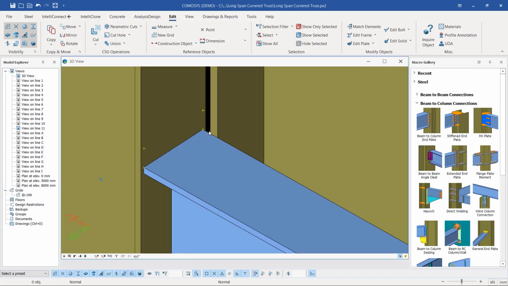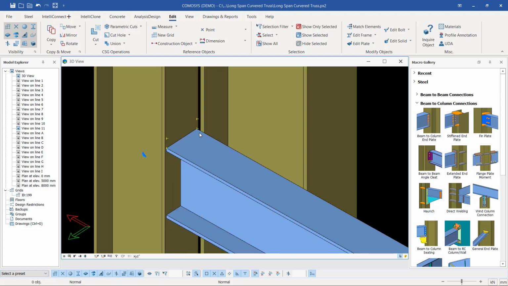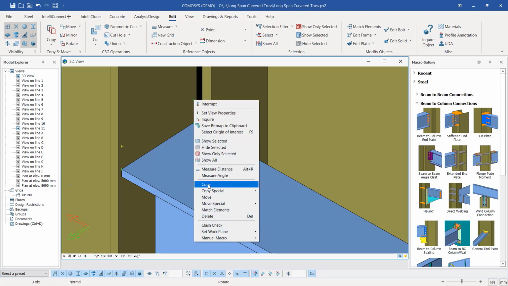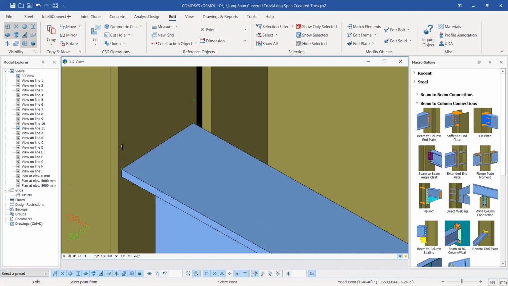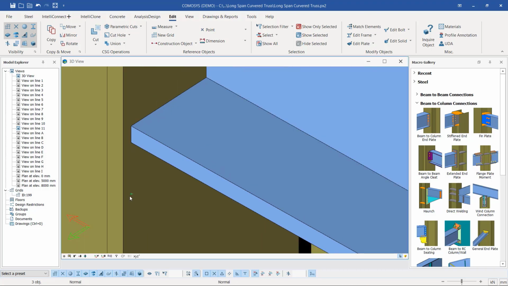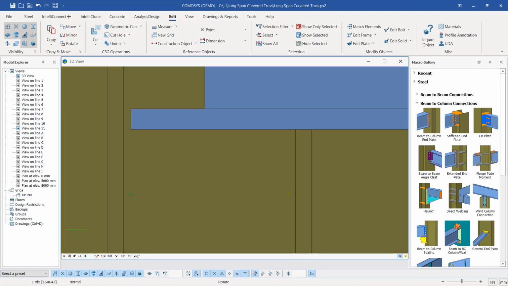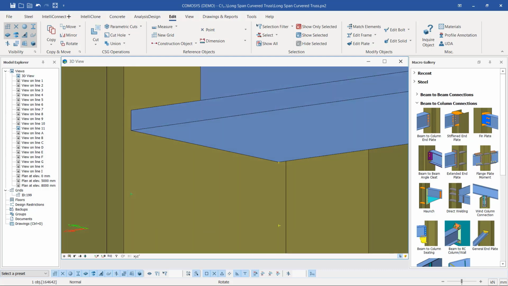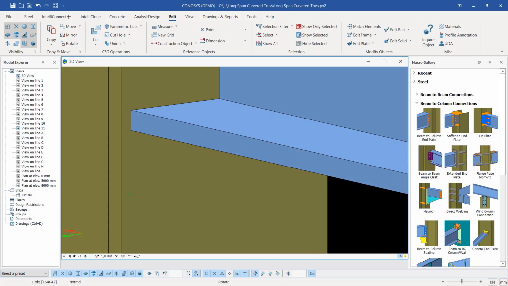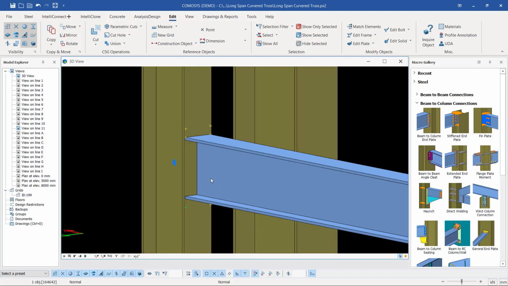So what I'm going to do, I want to copy these points at the bottom. So how do I do that? I select this point, and select this point here. Then right click and come to copy, and I want to copy it from that spot and move all the way through the bottom end here. Let me snap on that spot right there. So let me just turn it around so that you see if the points are located in the location that will be useful to us, and exactly that is useful, and we can apply that.